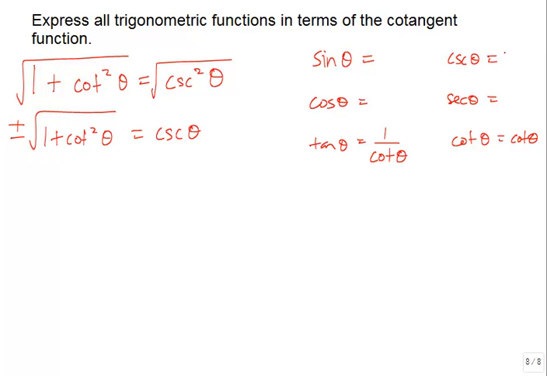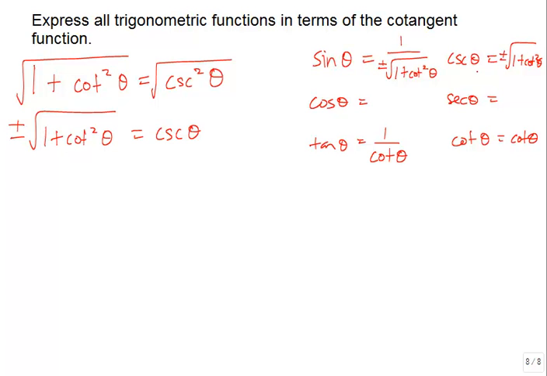So we're going to write this right over here. So we've now written cosecant in terms of cotangent. Now if we know cosecant, then we know sine, because we just need to take the reciprocal of this answer, flip it over, and we'll know what sine is. So this is going to be 1 over plus or minus square root of 1 plus cotangent squared theta. Notice that I'm leaving the plus or minus symbols in there because it doesn't tell me anything about what quadrant we're supposed to be in. So these could be pluses or minuses depending on the quadrant.